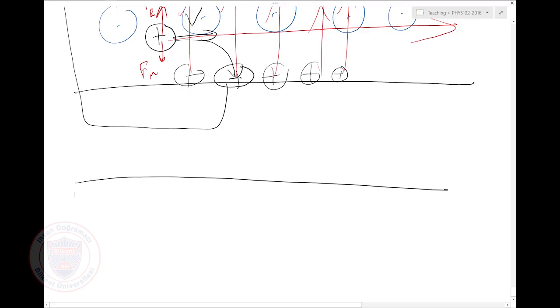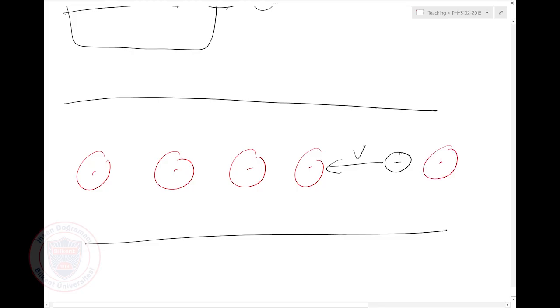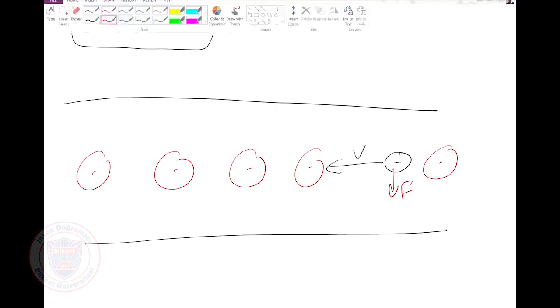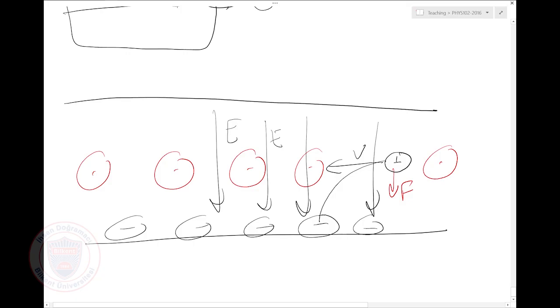But he said, hey, how about the other scenario? If I have negative charges flowing the other way, giving me the same current, and I have the same magnetic field, now which way is the force? V is towards me, cross B is up, so the force is down, because I have negative particles. So what happens to the negative particle? It goes to the edge. If I have enough negative particles here, they will create an electric field towards themselves, which will repel this one. So this F electrical and F magnetic will cancel each other, so that my electron can pass without rotating.